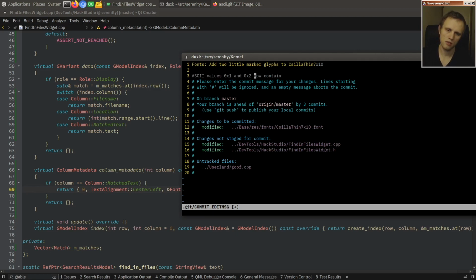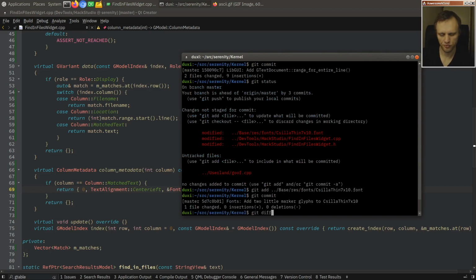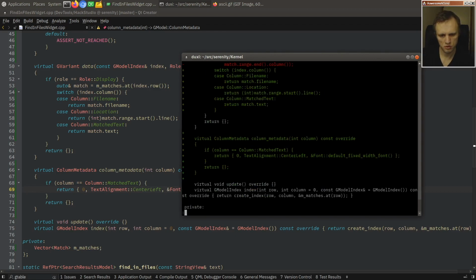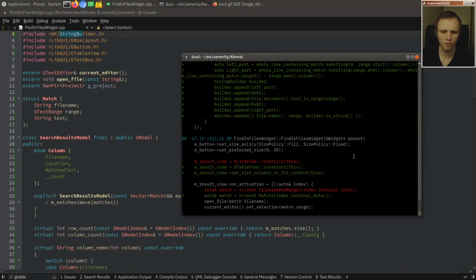Now let this font now contain little helper glyphs for showing a left and right side marker around something. That's pretty cute. And then we will just, did we end up using string builder, by the way? Yes, we did. All right.